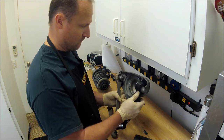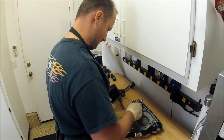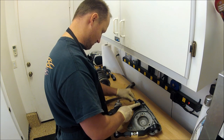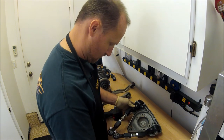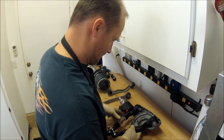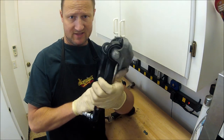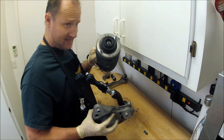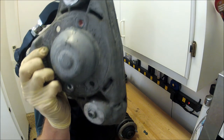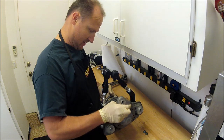First one's on. Both on now. Go ahead and reinstall it. Now, since this hasn't turned around on me, I know exactly what direction it goes in. And if you look on here, you can see where the washers have carved into the aluminum. It makes it really easy to put back.